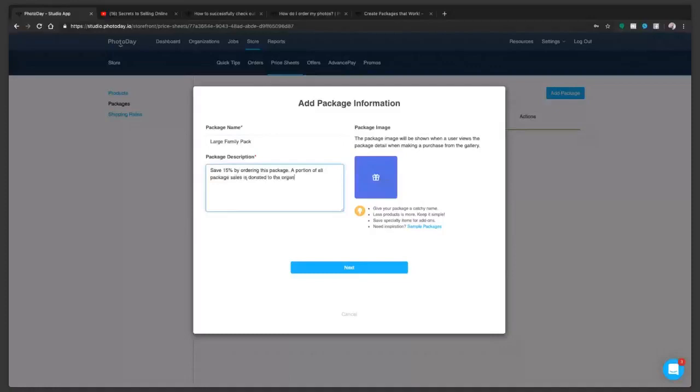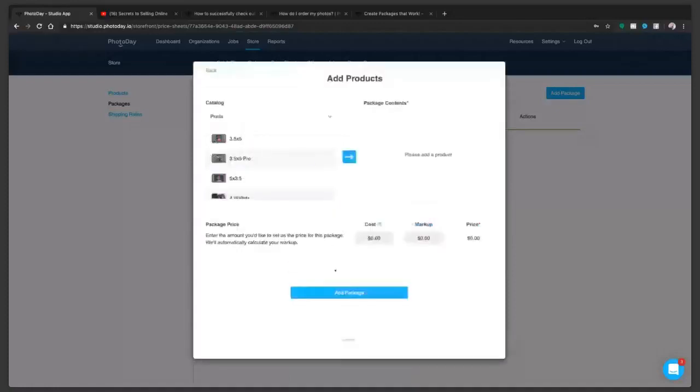You can say whatever you want here, guys, but use it for communicating, because we never had this opportunity to really communicate with parents one-on-one before in the volume environment until PhotoDay, right? At their own convenience. So that's where we get creative. And then here we can put whatever we want in the packages. I'll just build a traditional package here with a memory mate and maybe an 8x10 and a couple 5x7s. I just like to do the plain stuff.